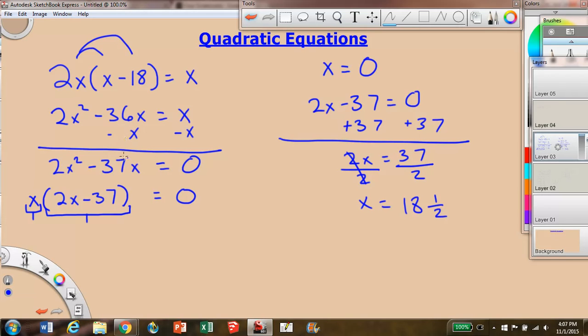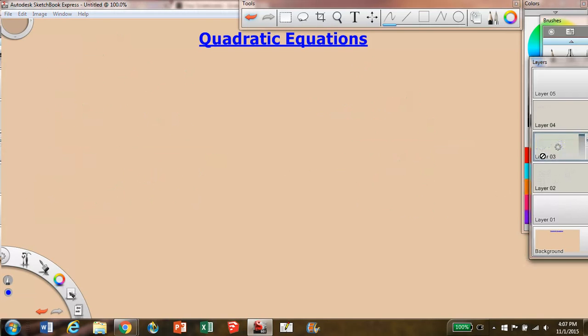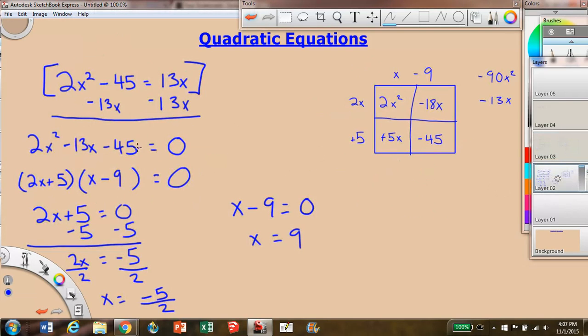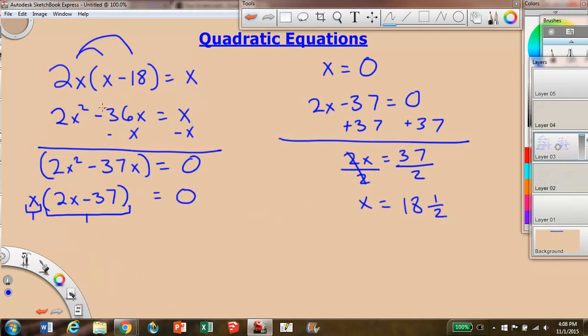Okay, so in this case, when we get something that looks like this, how is this different from this quadratic over here? Well, it doesn't have a constant term. This quadratic is a trinomial. It's got x squared, x, and a constant. The one we just did, there's no constant here. So what that means is we can factor an x out, like I did right down here. And once it's factored, you do the same thing you always do. Set both factors equal to 0 and solve.